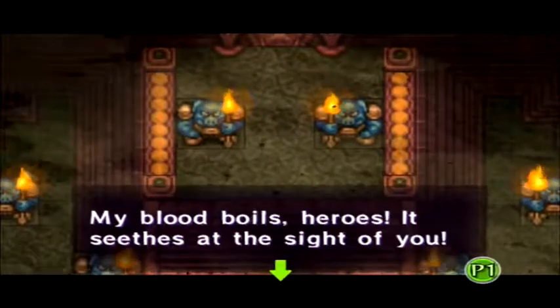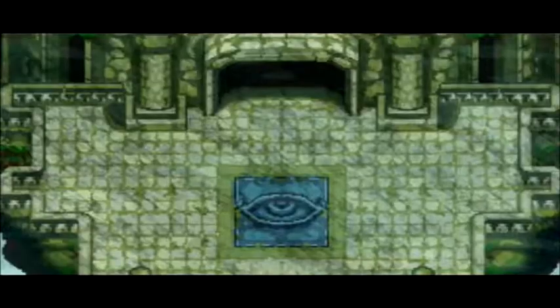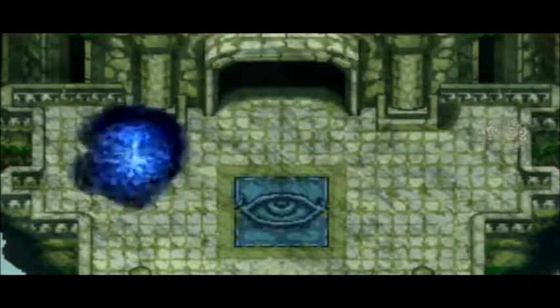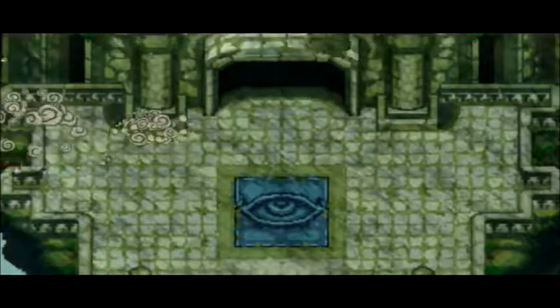Ganon in this game is also extremely generic. And after this, you have a Metroid escape sequence in a Zelda game. At least it's interesting because it's in a 2D section.